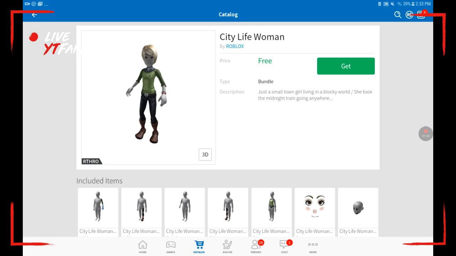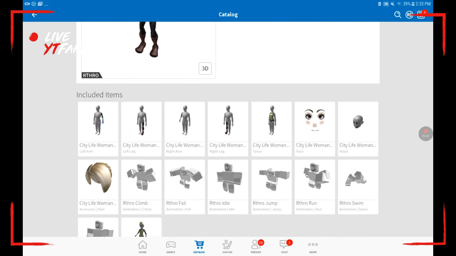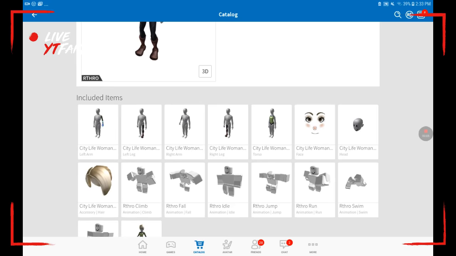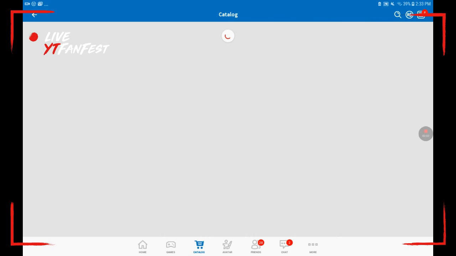There's no girl in here. The girl thingy. Hello. It's not here. Okay, let's just type in City Life Woman. I'll do it. Just type in City Life Woman. Here's, all I want is the faces, so yeah. And you will get some new animations as well.